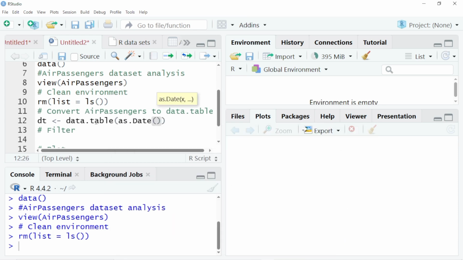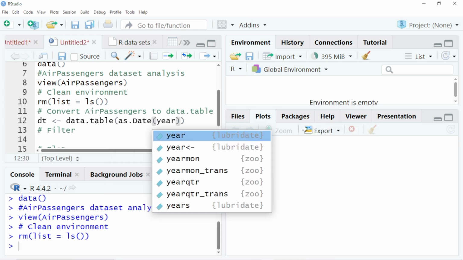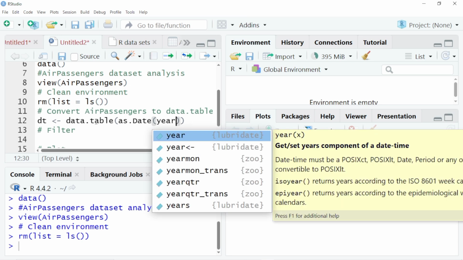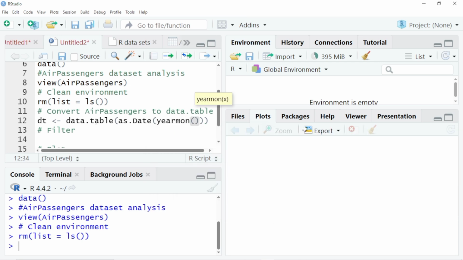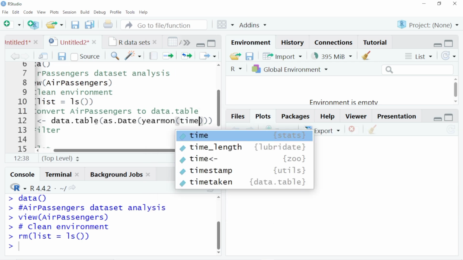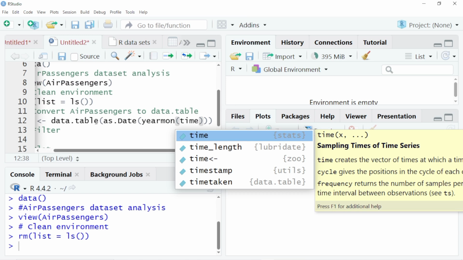This is how you convert it to a data table, and this is the function you use to convert it.